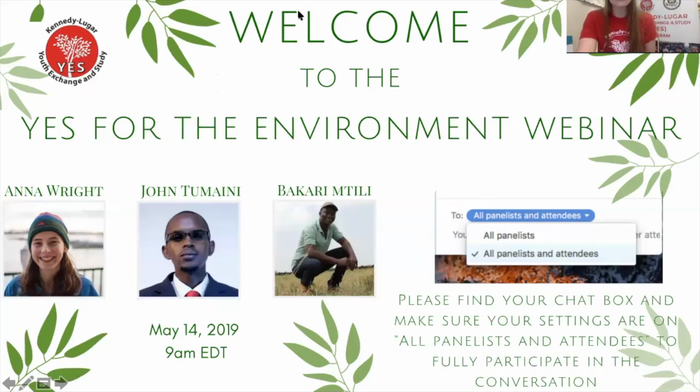Our first panelist is named Anna Wright. Anna studied abroad with Yes Abroad in Bosnia and Herzegovina in 2012 to 2013. She then attended the University of Wisconsin-Madison, where she earned her Bachelor's of Science in Agricultural Economics and worked on many environmental projects, including the King Student Farm, the Slow Food University of Wisconsin, Wisconsin Bike Fed, University Bike Resource Center, etc. She now lives in San Francisco, where she works as an analyst for the California Public Utilities Commission on their climate change policy team.